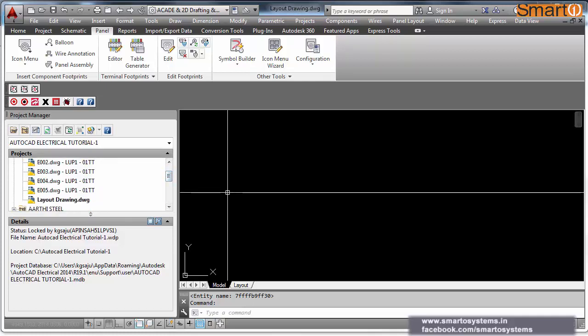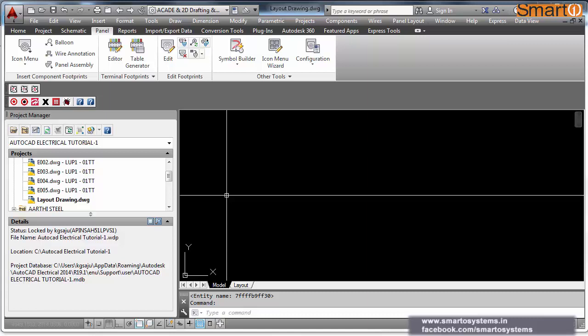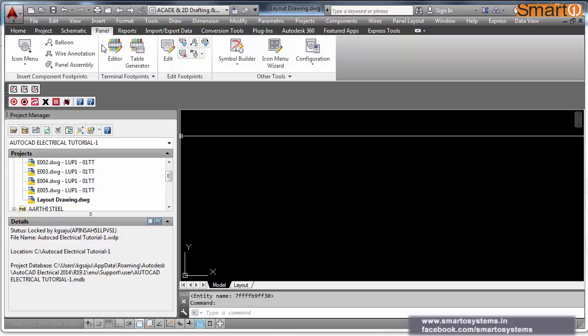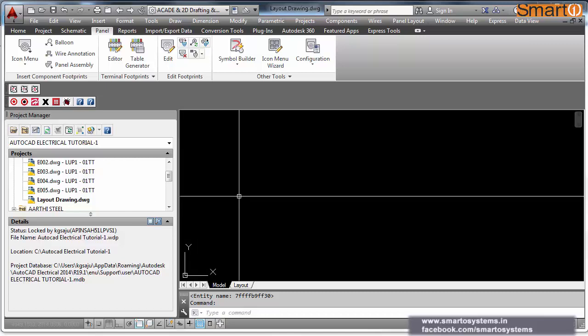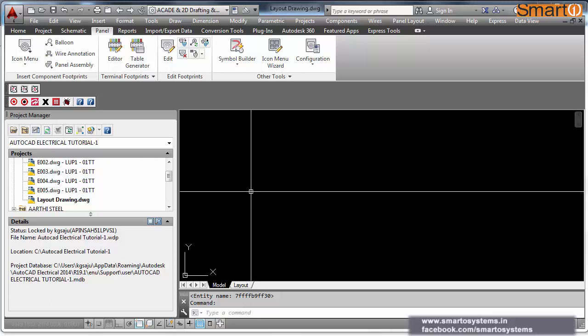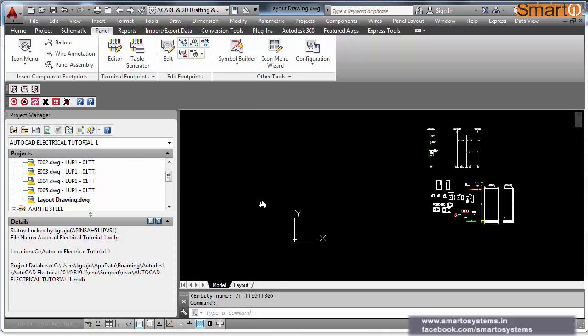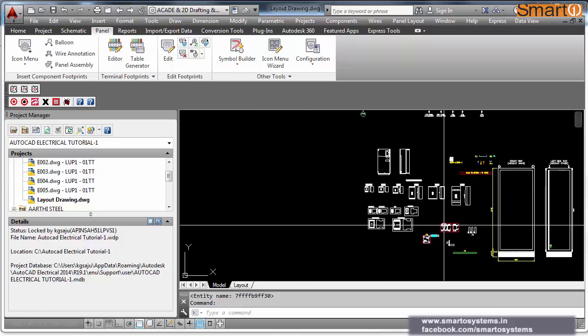But what I am going to generate now is not a pure AutoCAD electrical layout. I'm going to make a layout manually. And in the coming session, I will tell you more about this tab, Intelligent Panel Layout. Only through that can we link with our schematic diagram. Now we are making a simple layout diagram. What I have done here is I have copied a few blocks in this, which are readily available with me.